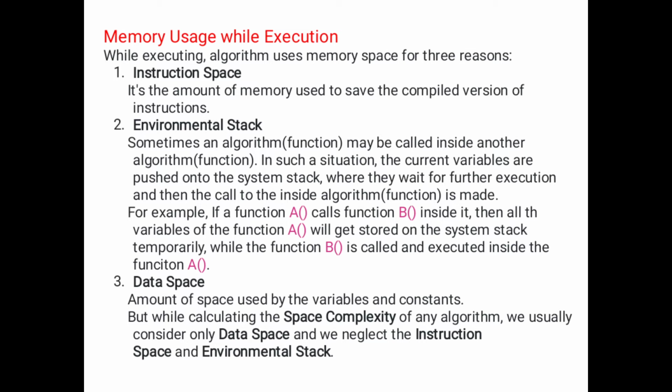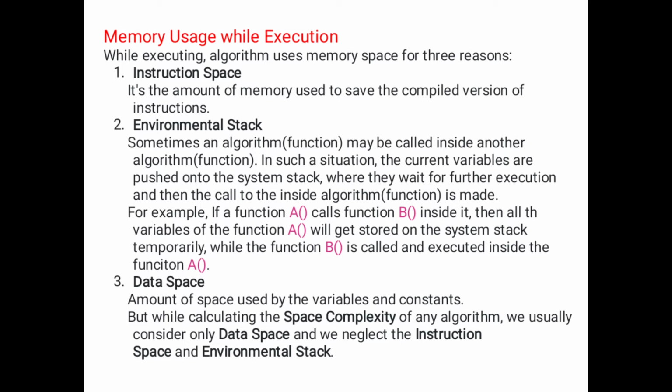Here how many processes are there? Many processes, because the main function is activated first, and then it calls the B() function. Suppose the B() function calls another function from itself; then once again they are activated. That means the variables from B() are also pushed onto the stack to do the further execution. So the whole execution from nested functions is called the environmental stack. That means nested functions carry some memory space, and that memory space is called the environmental stack.